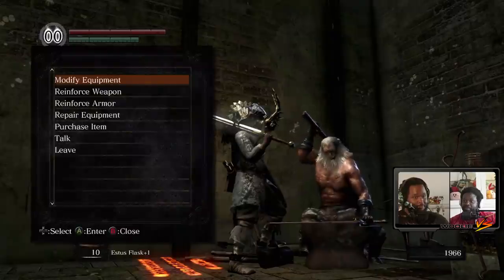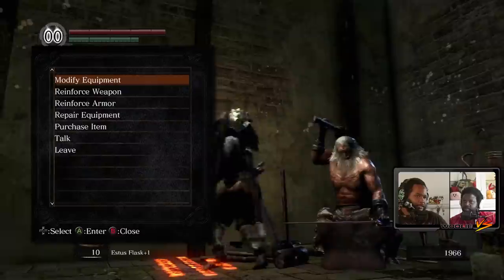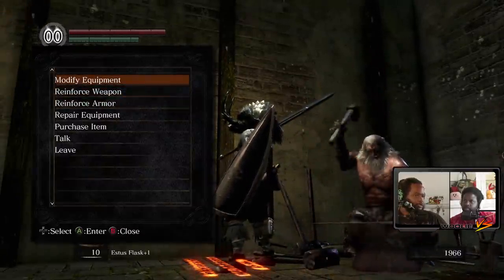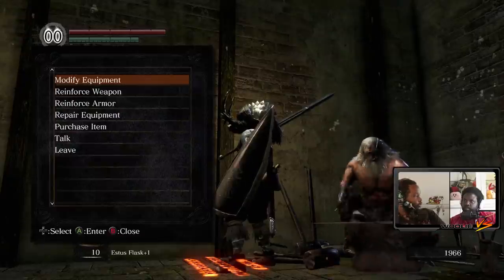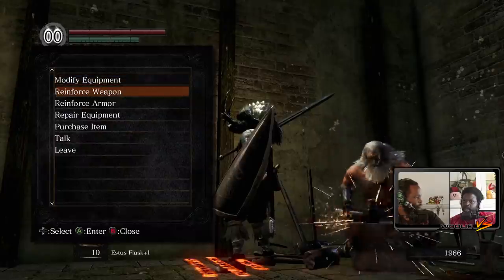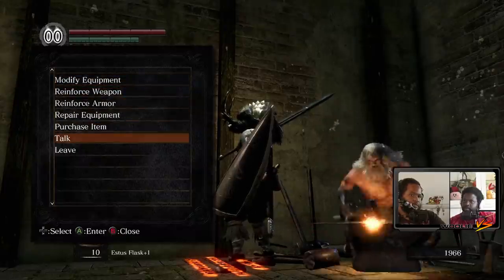He ain't talking shit. So a quick reminder is reinforced weapon is to make the number go up, and modify is to change it to a fire, lightning, Divine, etc. Okay. Let's keep on talking.